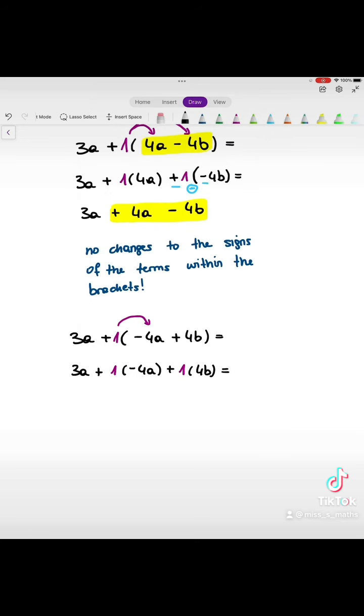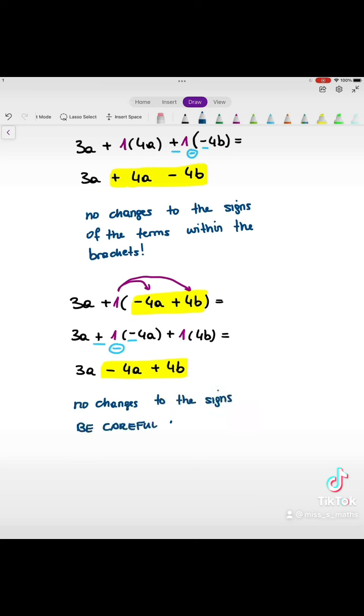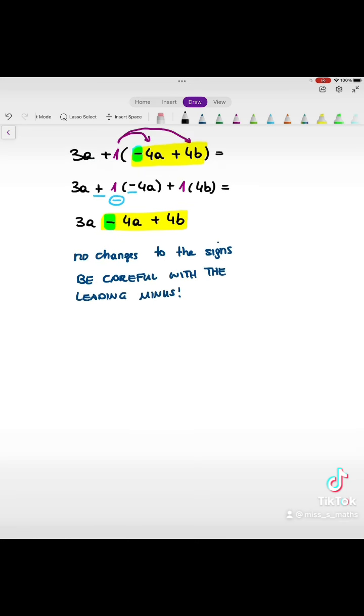If we now look at the next exercise, this is one thing that shows you sometimes have to be a bit careful. If you have a leading minus within your bracket, this leading minus is now going to win. It's going to overpower that plus that was in front of the bracket. So just be careful. If you just remove the brackets, you would have a plus and a minus right next to each other, which is not correct in maths terms. You can't just write down plus minus next to each other. So you would have to replace that plus minus situation with the minus that wins. Okay, so just be careful with leading minuses.